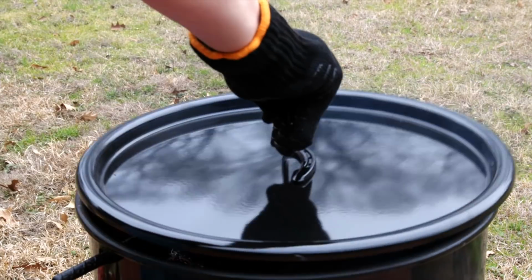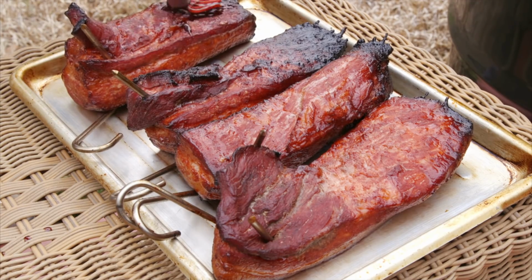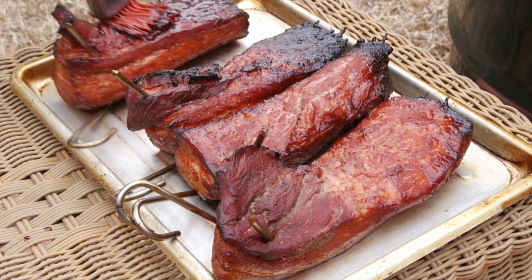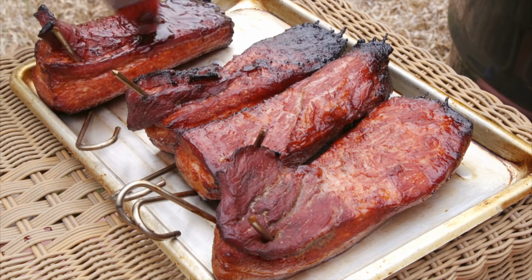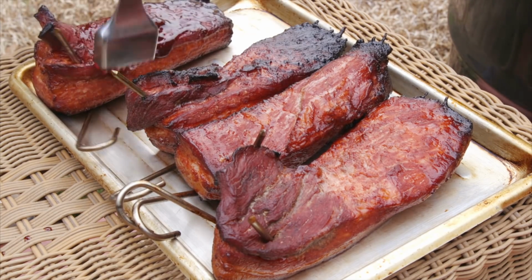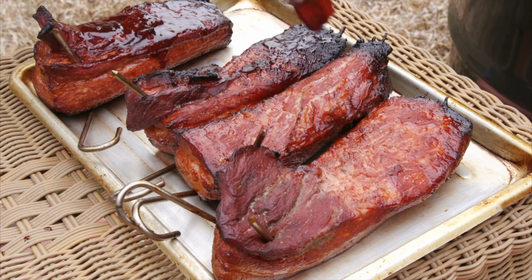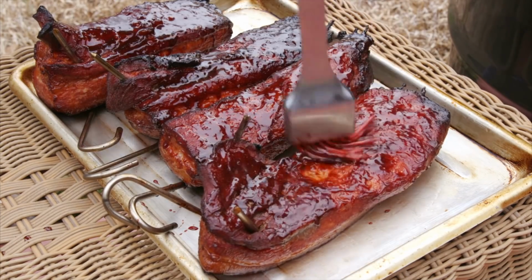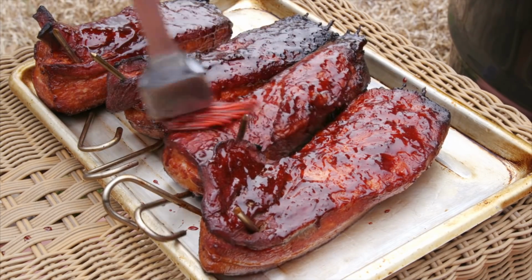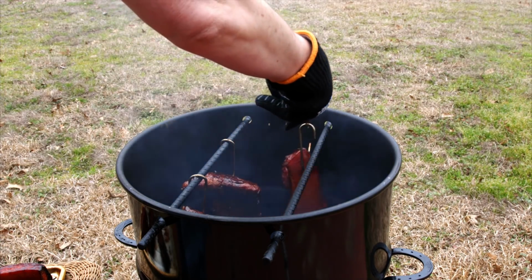While we're putting more sauce on, we leave the lid on. Now we're going to brush on a layer of sauce. And we're going to get all the nooks and crannies, all the sides. And we're going to put them back into the cooker for about 45 minutes.